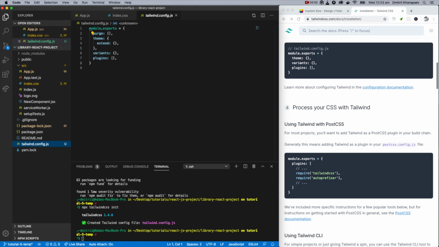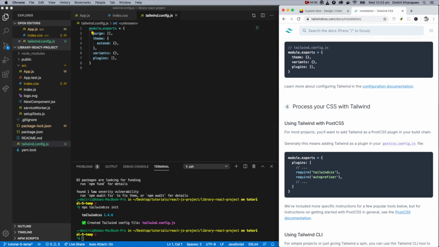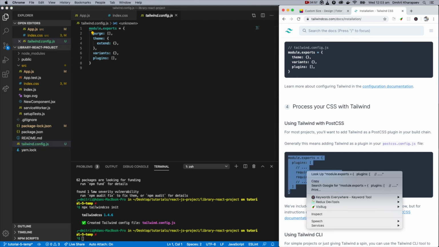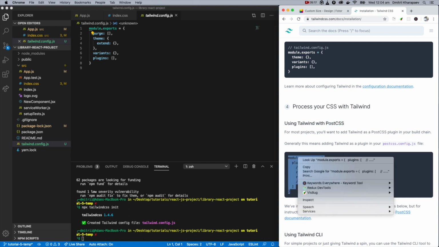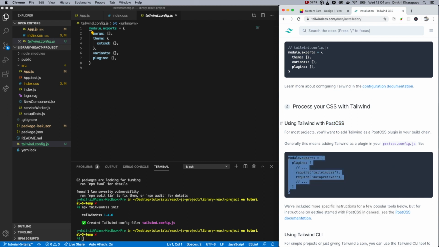The next step is we need to copy and paste this piece of code, which essentially works with a PostCSS plugin, I guess, and we need to install PostCSS anyway. Later on we're going to install PostCSS, and at the moment we need to create the PostCSS configuration, guys. So let's do it. Okay, I'm going to do it here.